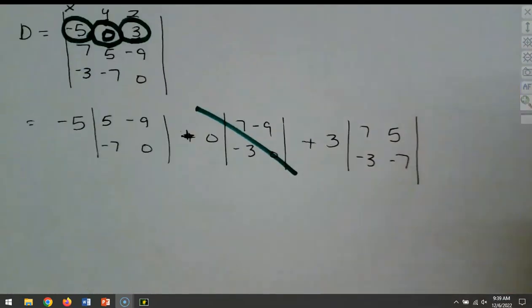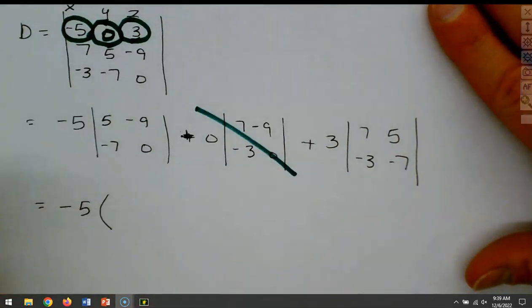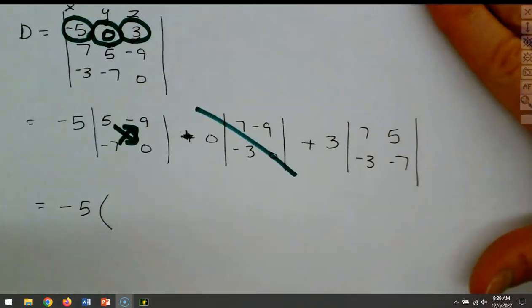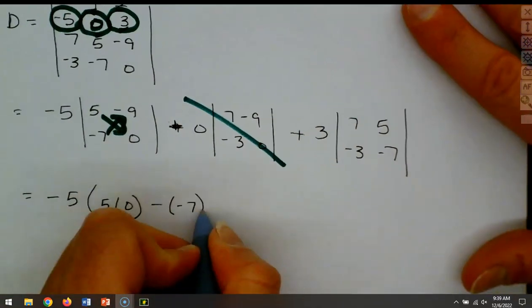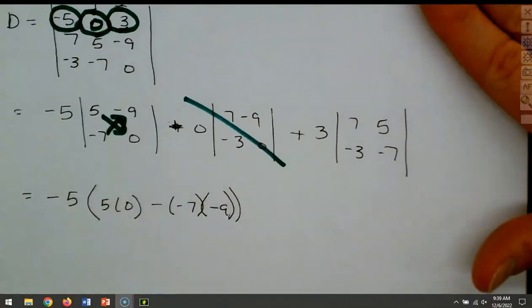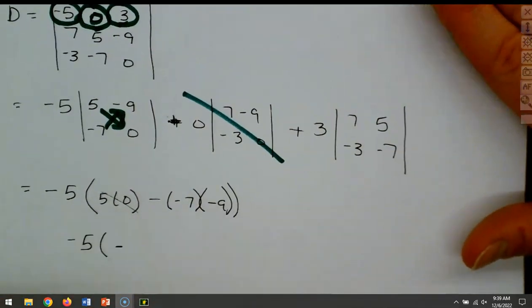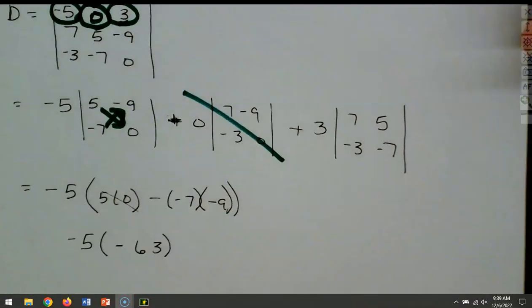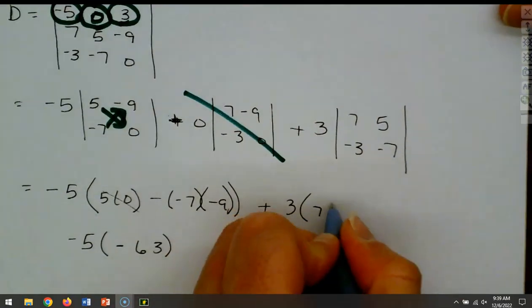Now we can evaluate this down. So that's going to be a minus 5. And remember, how do we work this out? We multiply and subtract. We cross multiply here and subtract off. So that is going to be 5 times 0 minus, and watch for all the extra negatives there, a minus 7 times a minus 9. 5 times 0 is 0, of course. So that's going to be a minus 5. Triple negative keeps that negative. And we've got 7 times 9, that's a 63. And triple negative keeps it as a minus 63. So that piece is going to come down. Let's do the other one. The other one is 3 times 7 minus 7.